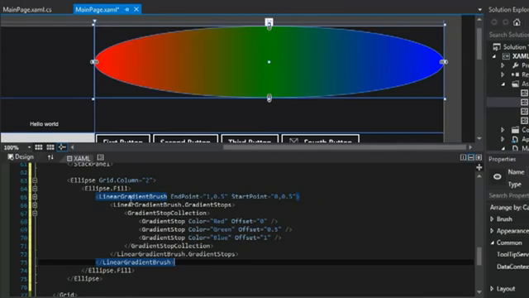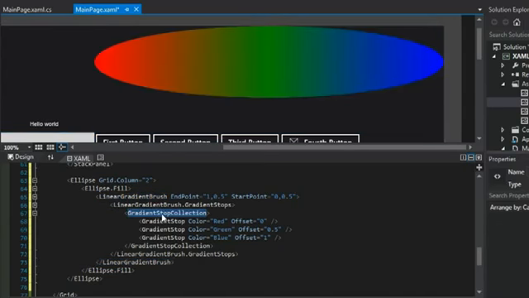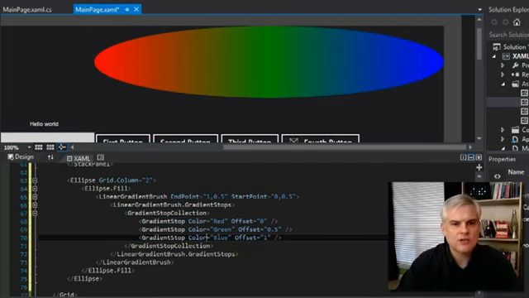If we were to do this in C#, there would be more lines of code because we would be creating instances of, for example, the gradient stop collection, and creating new instances of gradient stop. So how are we able to get away with not adding some of this extra XAML in here? Well, it all works.